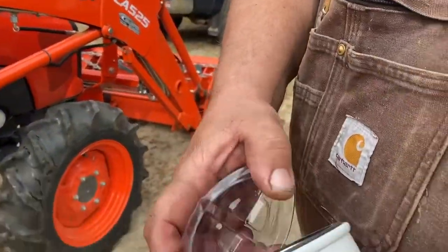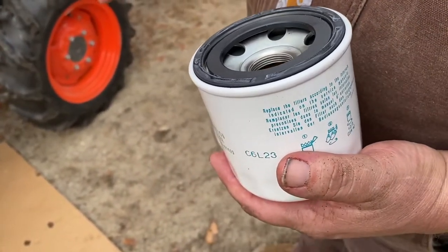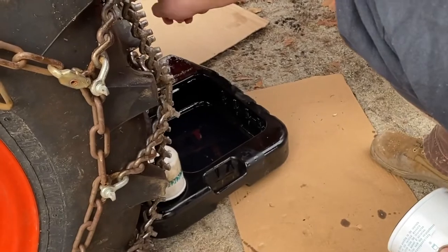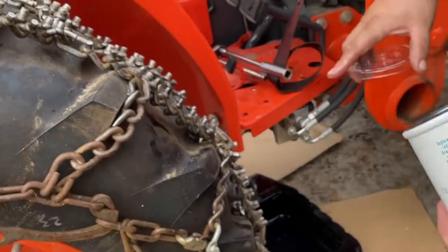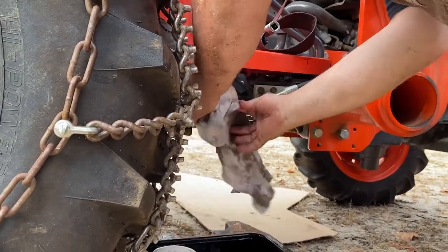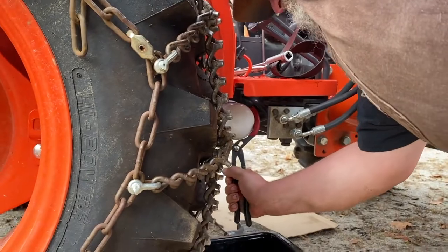If you look at these filters, you'll see there's a magnet in there. It catches all your particles from your hydraulic system — there's probably one on that filter too. I always save them just in case you get one that doesn't have one. I'm going to take a finger full of that oil and oil this seal up, just like we did on the engine filter. These come with a nice little cup over them. Kubota filters really are great. I'm going to spin that right on there, get it hand tight, then give it another quarter of a turn with the wrench. That should be fine.